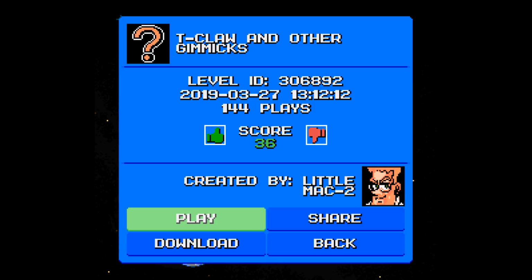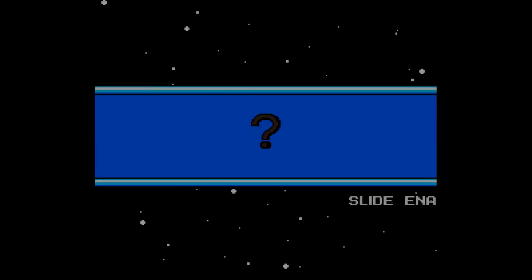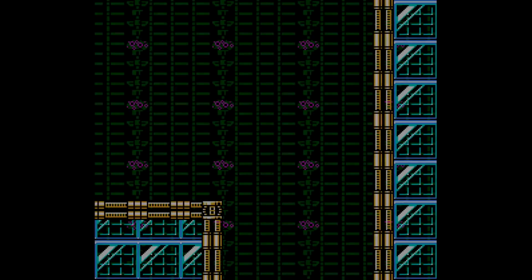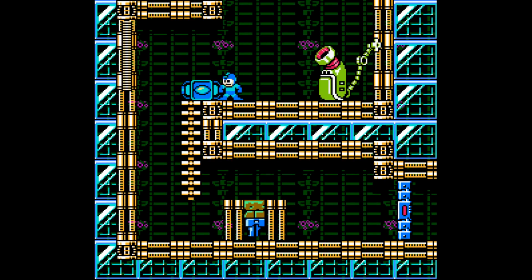Next up is T-Claw and Other Gimmicks by Little Mac, with 144 plays and a score of 36. Let's see what this gimmick-oriented stage has to offer. We have Mega Man 9 music playing in the background. I recognize this enemy from Hornet Man's level. Always fires in trees and can destroy those blocks.